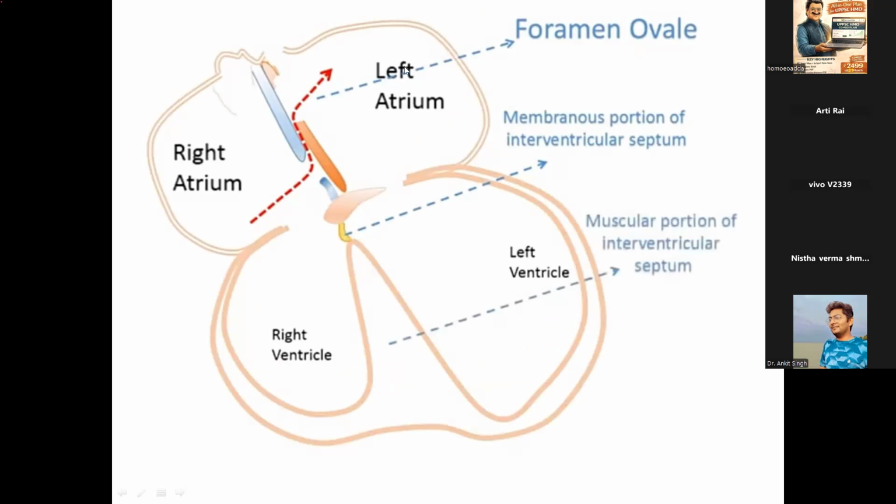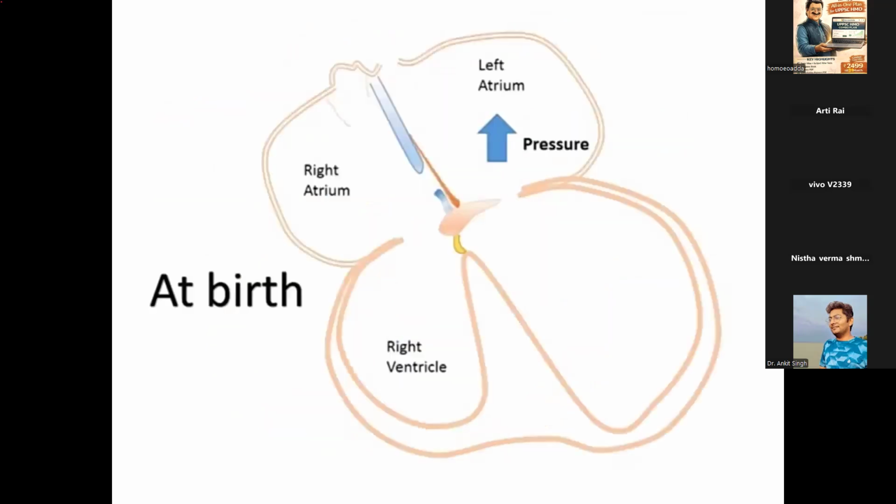As you know, in the left atrium the blood is under high pressure, so there are chances that blood may escape to the right atrium. But if the foramen ovale is closed, then the blood cannot escape to the right atrium. Because of this, there is one very important clinical anatomy, that of mixing of blood. In 2% of patients, what happens? There is incomplete closure and the foramen ovale still remains open. This leads to the mixing of oxygenated and deoxygenated blood. Later on, they need to conduct an operation. So that is the foramen ovale.